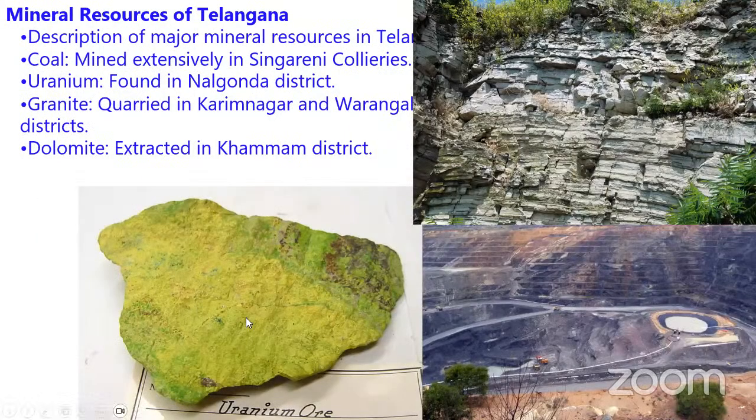And by seeing this rock also, you should remember this is the uranium ore. And next is the coal seams in the Singareni collieries, open cast mining. And the next famous one is the dolomite extracted in the Khammam district. These are the dolomite rock formations in the Khammam district.